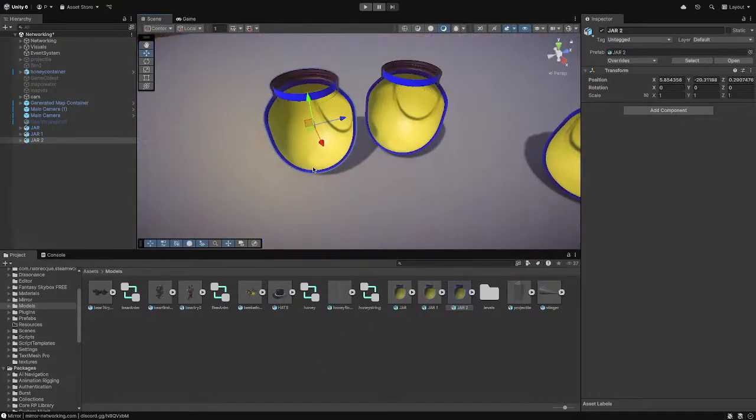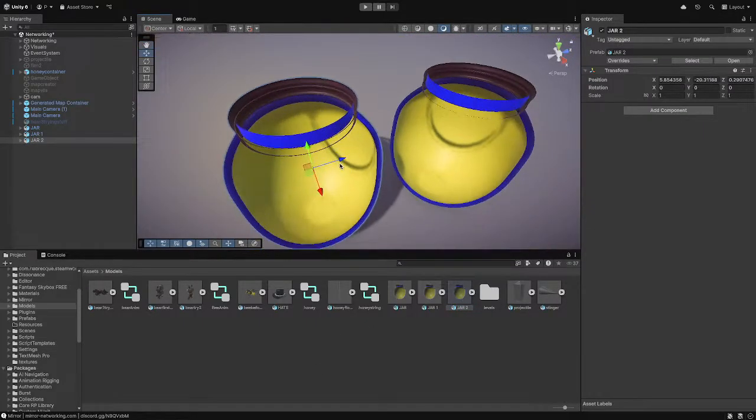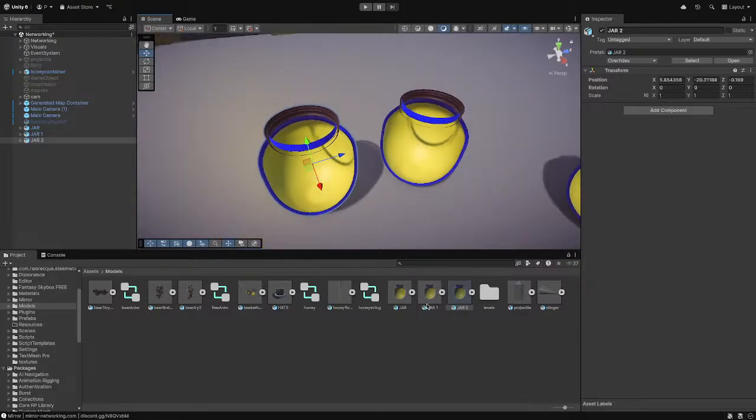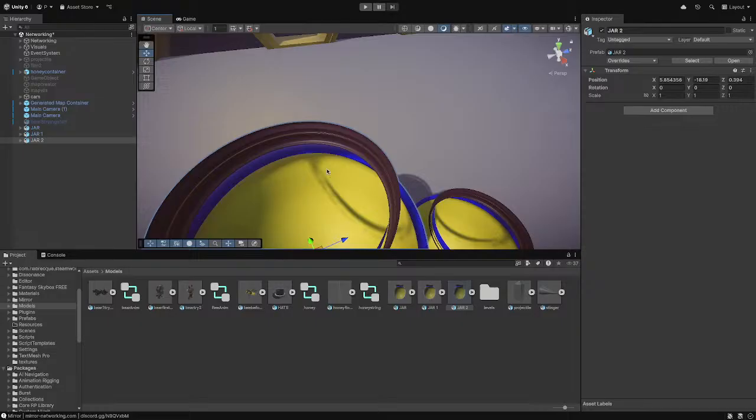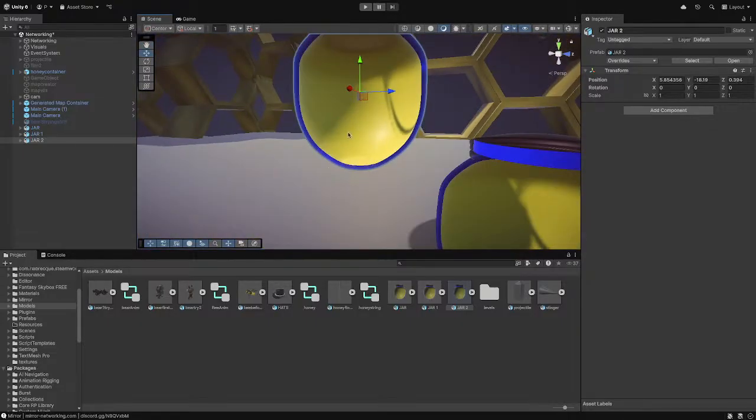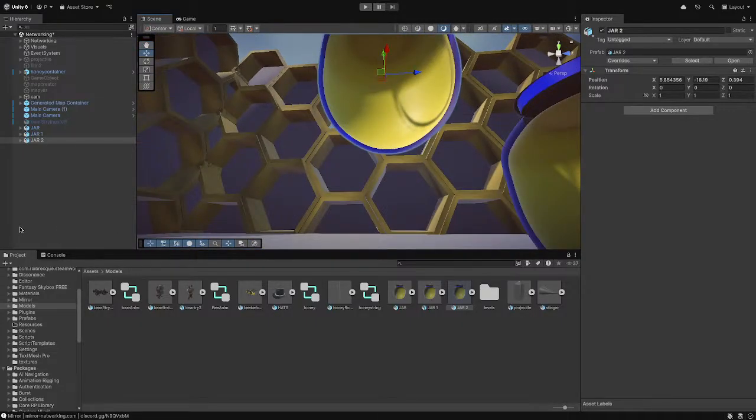Okay, what is going on? I fixed the normals. You're telling me I didn't fix the normals? The normals are... The tower thingy. The tower thingy is crazy.